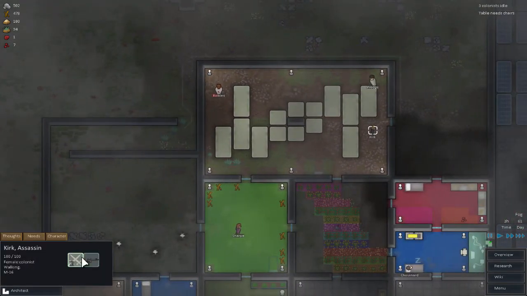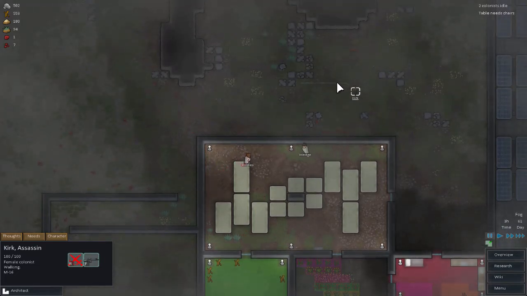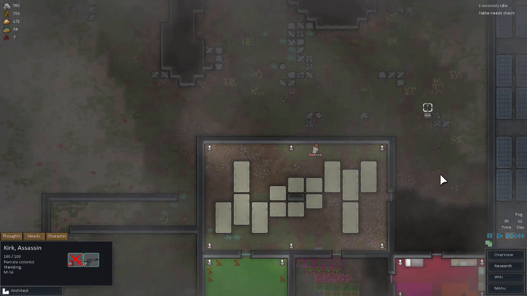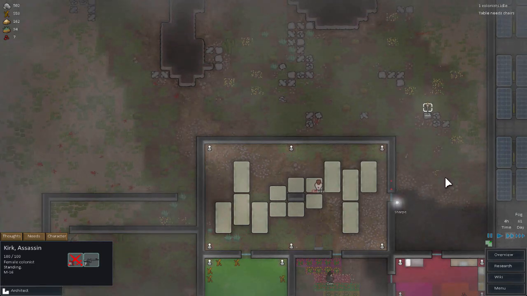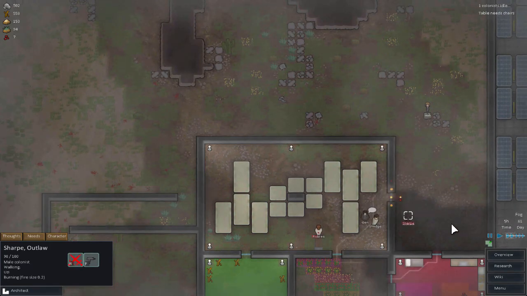Crap. Boom rat. Annoying, because boom rats are annoying anyways, and obviously this one is pretty darn close to our whole setup. So let's go ahead and have Kirk shoot at him. He's totally gonna explode next to that door. Sharp, get away from there! You foolish fool! She needs to back out. Oh my god.